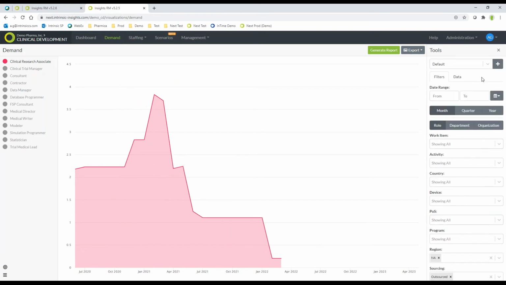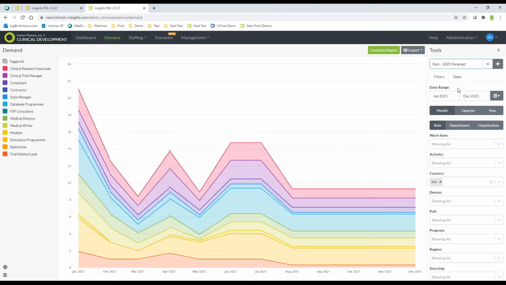We have what we call filter sets, which are this drop down at the top here, where I can save as many as I like, canned filter combinations. You can see I have a couple in here already, and these are just quick save things that, instead of setting up my filters every time, I can save exactly what it is and then come back to it. So this is forecast for Italy for 2021, and just by selecting that, I've already done this filtering and then saved it like this, right?